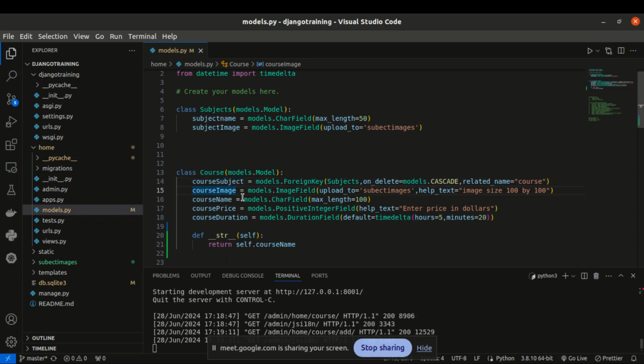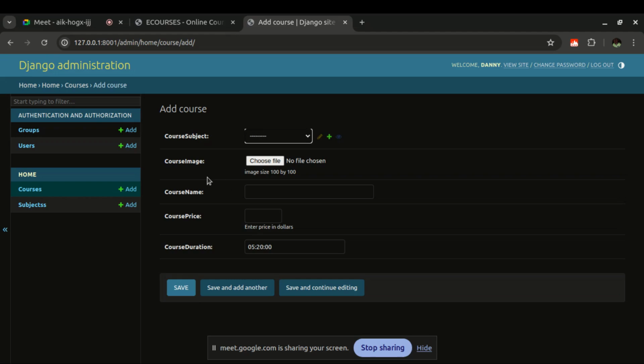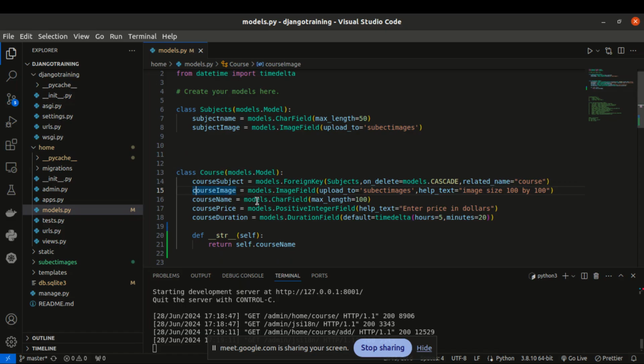We used it as one name. So we may want to improve on this. Instead of just having it as one name, we have course space then image. So we pass in another argument in these. For instance, let me talk of course subject.